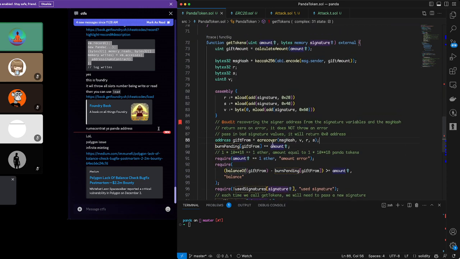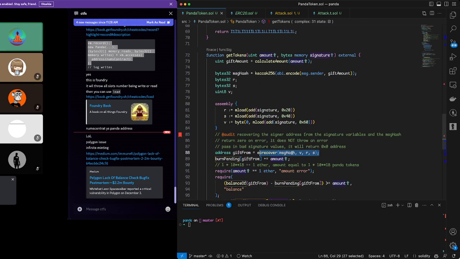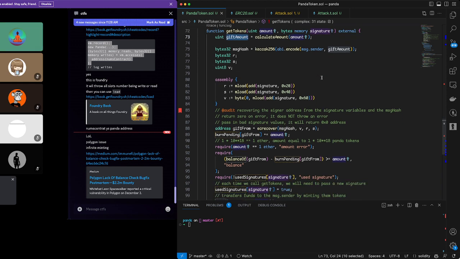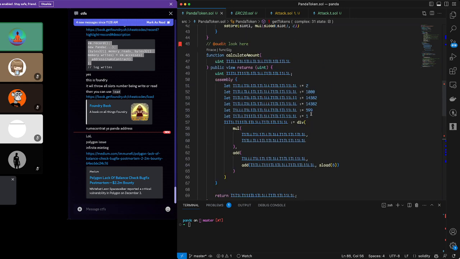Okay, so we know that if we pass in a bad signature, everything from here down, we can withdraw 1 PND token each time we call this. But the question is gift amount. So the last thing we have to look at, gift amount. How is that being used, right? I actually don't even know if it matters that much, since we're gonna be passing in a bad value here. But for the sake of just the exercise of going through some ugly code, what's going on here?